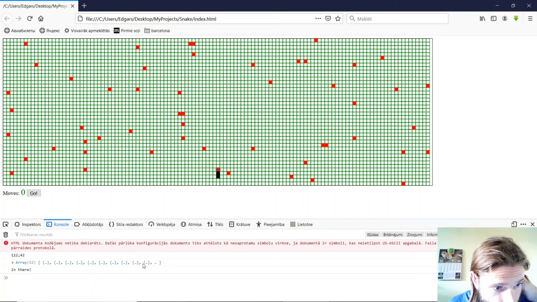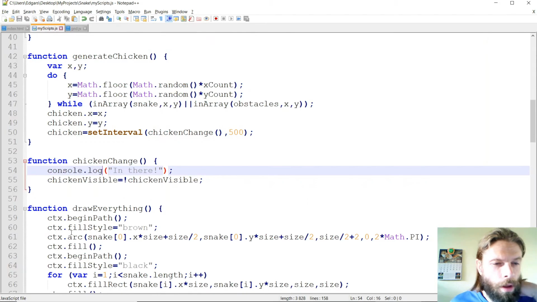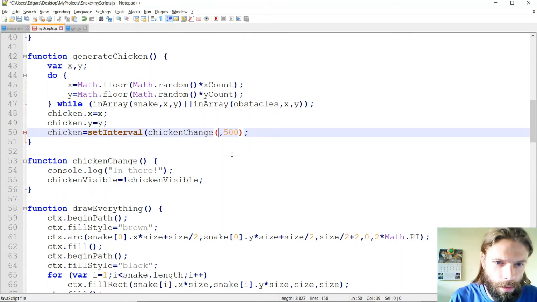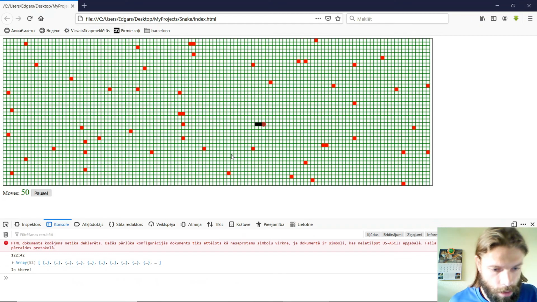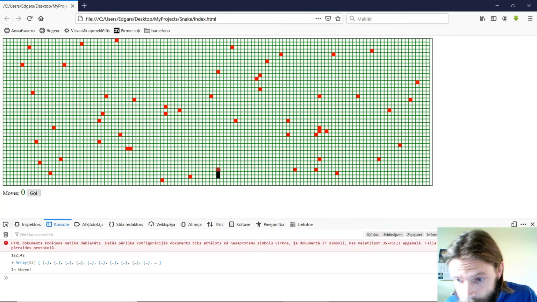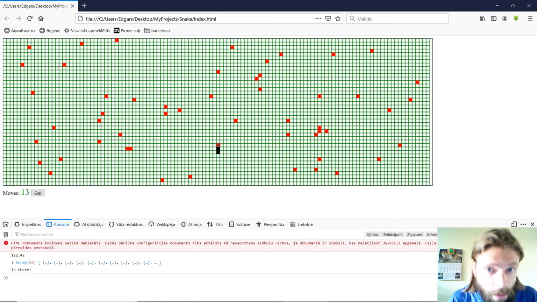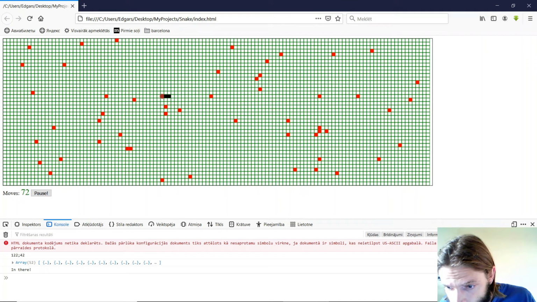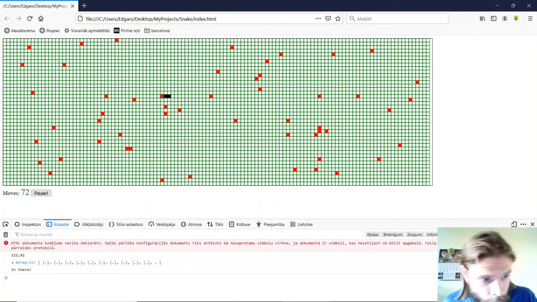No, it just prints out once, so nothing happens the second time even. Oh, we don't need those brackets, right? Okay, so now it happens more times, but the chicken is still nowhere to be seen, but this thing is going on.